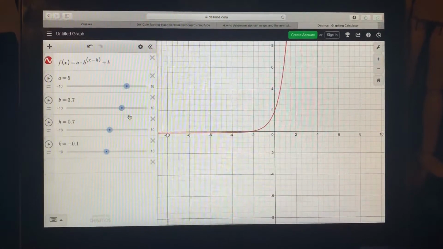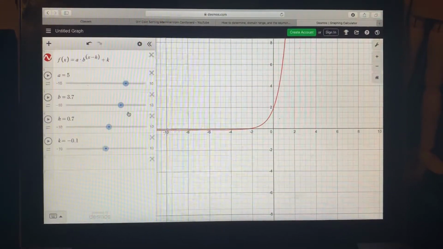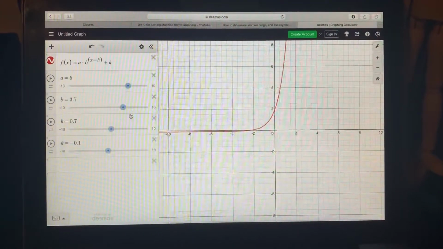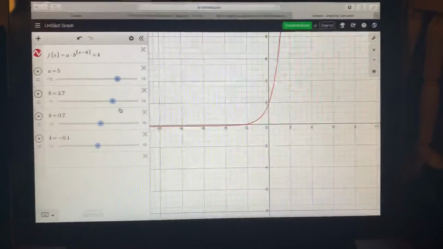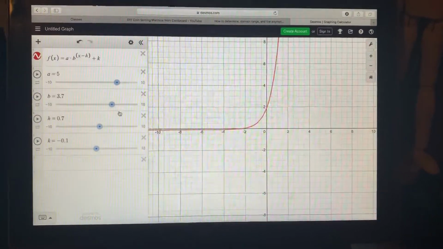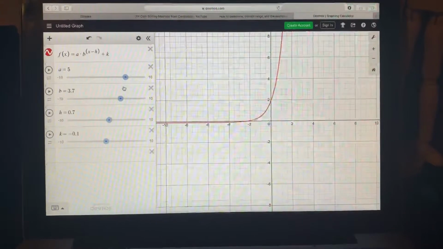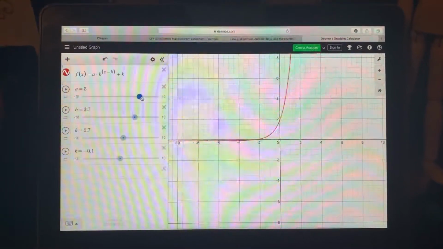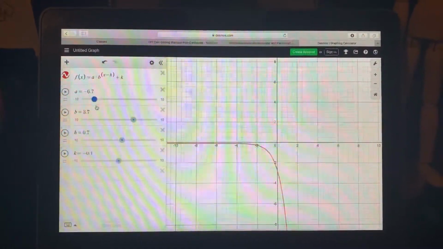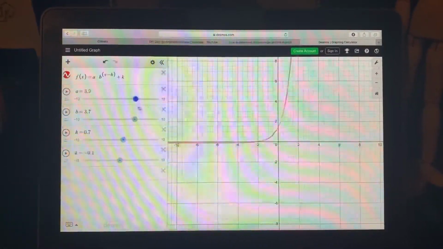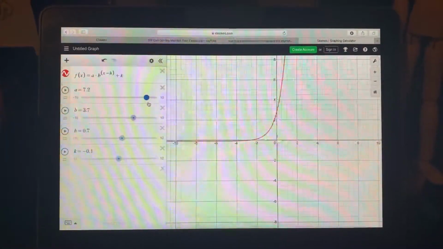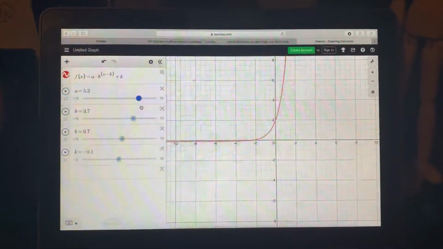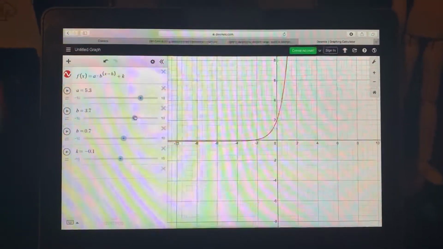So starting from left to right on the top left of my screen where the letters are, each one plays a different role in shifting the line either up, down, left, right, sideways, all around. As you can see with the letter A, pay attention to the slider. Depending on whether it's in the negative area or the positive area, it'll either curve the line up or curve the line down. So let's just leave it in the positive area, at +5.